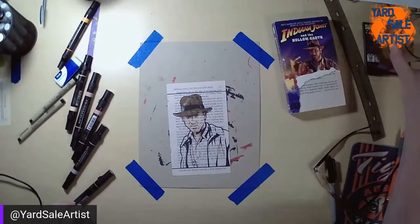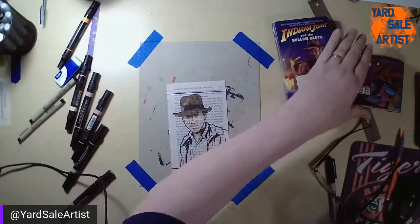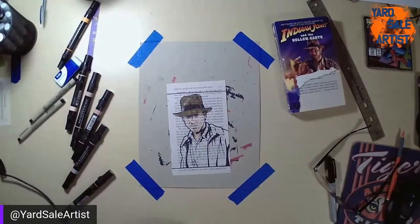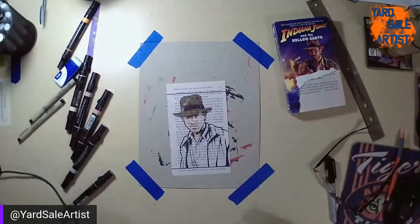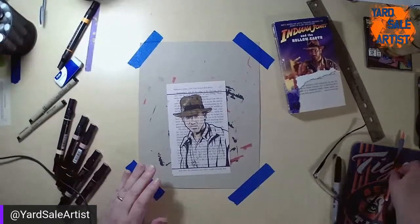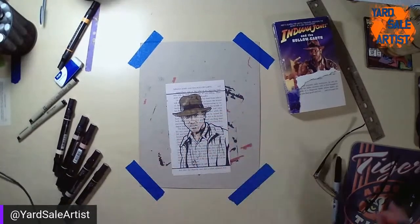Question about the coaster under the T. It's Amazing Spider. Oh, you can't see because of the logo. It's Amazing Spider-Man. It's a John Romita Jr. piece. A good friend of mine who was in the coaster making business made me a set of superhero coasters one year for Christmas. So I've got that, and a Batman, Superman, and a Green Lantern, I think, was the 4 that were in the set.